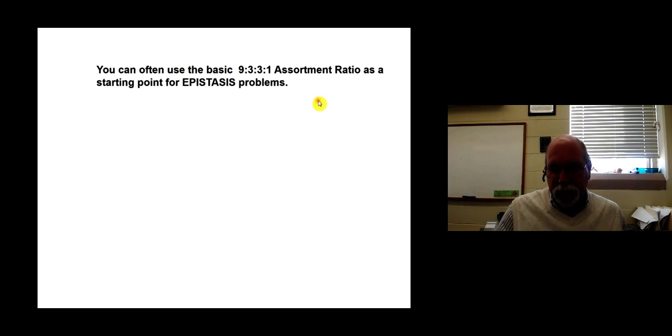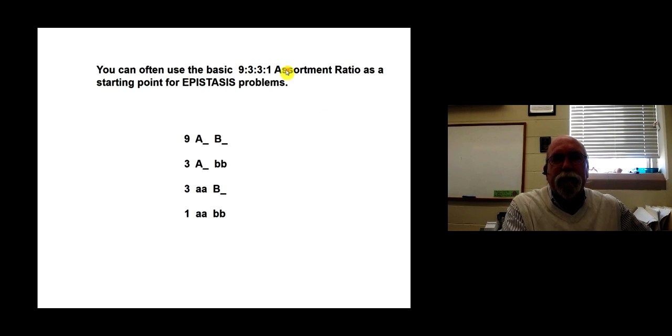One of the things that I recommend for people is that we can use this 9-3-3-1 ratio as a building block for all sorts of epistatic ratios. If we know that, we can write this little thing down here: 9-3-3-1, big A blank, big B blank, 3, big A blank, whatever, little a, little b goes with 1. Write that down. We can actually make up a number of different types of ratios, so we don't have to really memorize them. Now, you won't get all the epistatics out of this by any means, but you can get one of the big ones that you tend to see in a lot of the problems, particularly in textbooks.